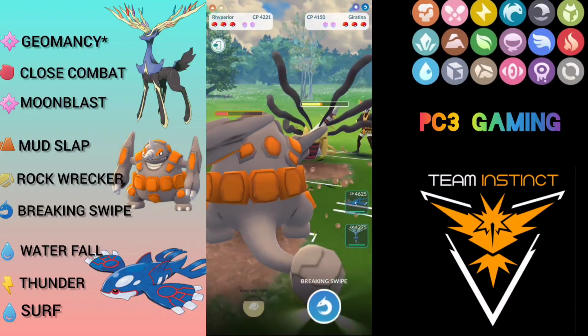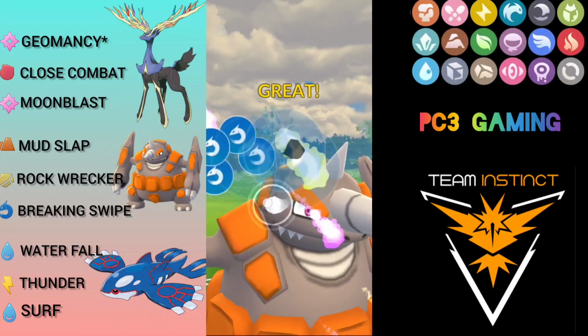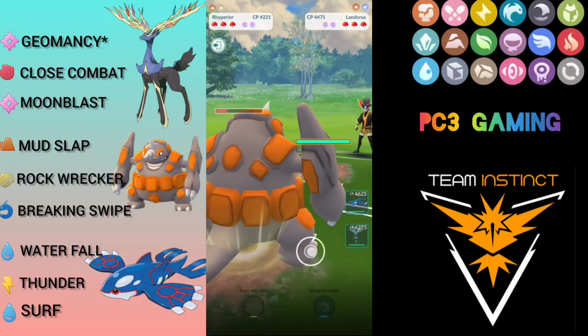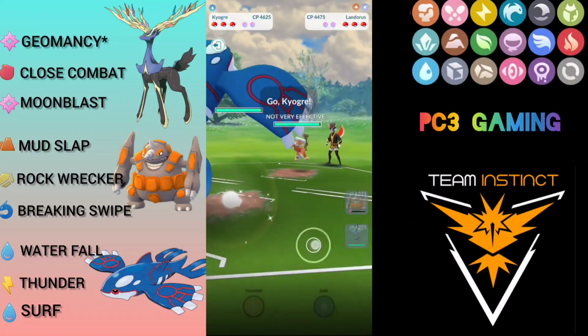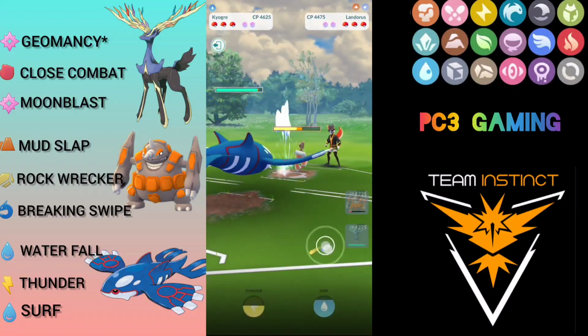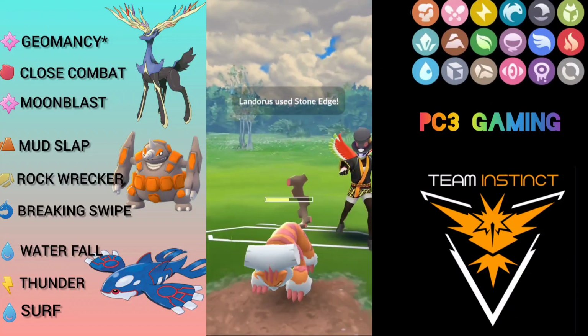Let's see if I can get it, and I throw it immediately. Let's see if the opponent can get the debuff, and it doesn't. I think the opponent swapped out, and here comes our target, Landorus. So I'm going to Waterfall with the Kyogre, and this could be Stone Edge I think. So I'm going to let it go. I can survive it, but I have to be very careful.